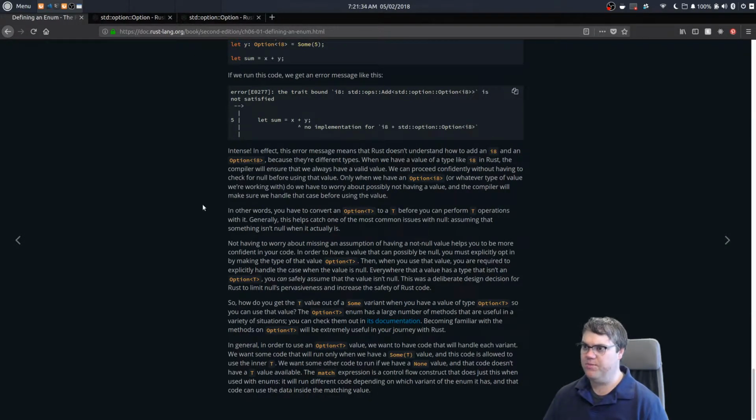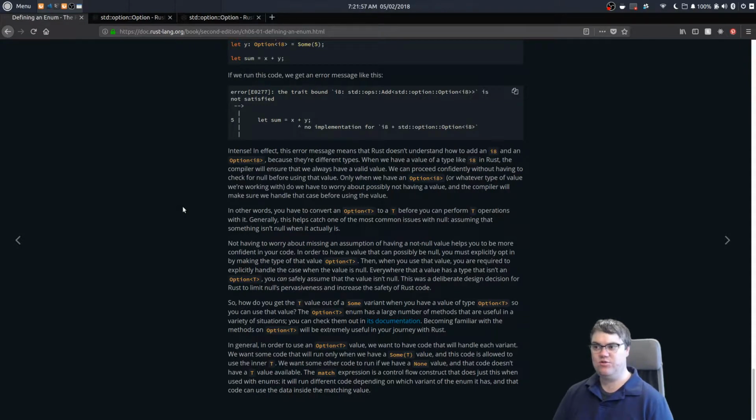Okay, so in other words, you have to convert an Option<T> to a T before you can perform T operations with it. So yes, the exact opposite of what I tried. Generally, this helps catch one of the most common issues with null: assuming that something isn't null when it actually is.